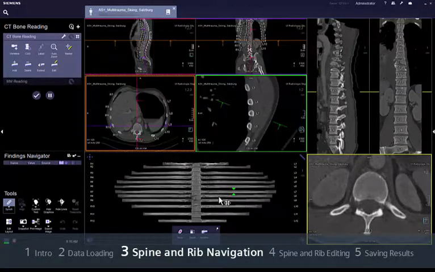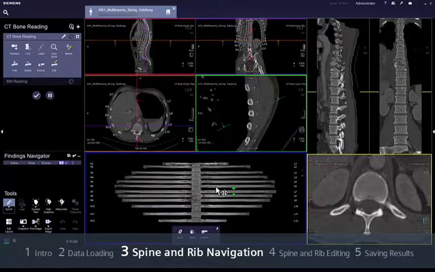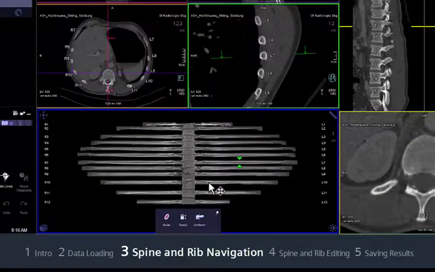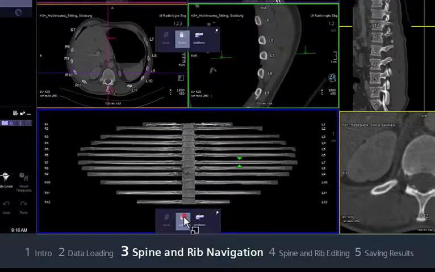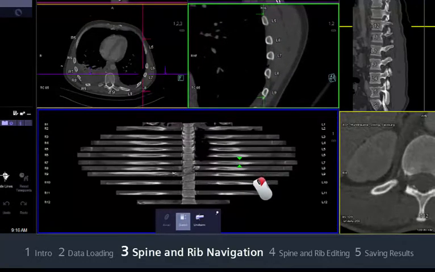If you want to have a first look on the unfolded rib segment, notice that the rib rotation mode is active by default. That means you can roll around the rib axis by just scrolling with the mouse wheel or dragging the mouse vertically while pressing the right mouse button. If you change to the rib scrolling mode by clicking on the corresponding icon, you can then navigate through the unfolded image in the anterior or posterior direction in the same way.